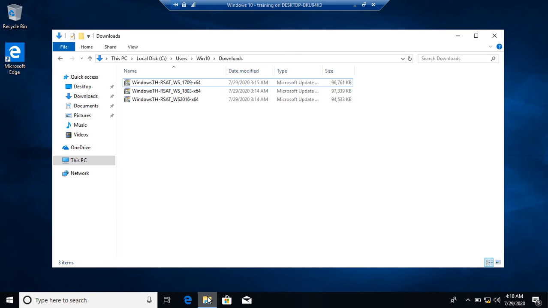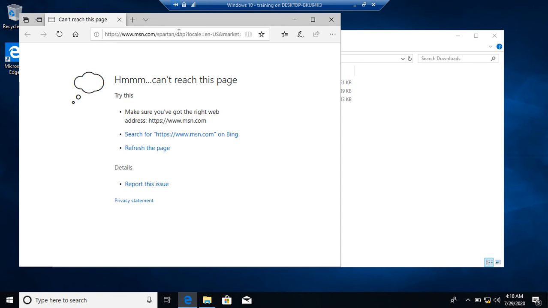We can download this file from the official website of Microsoft. We can use a browser, like here I have Microsoft Edge. We can search for Remote Server Administration Tools.